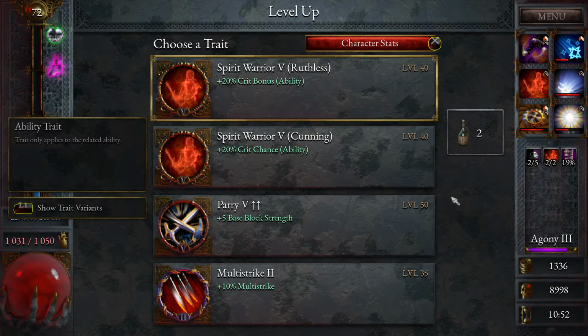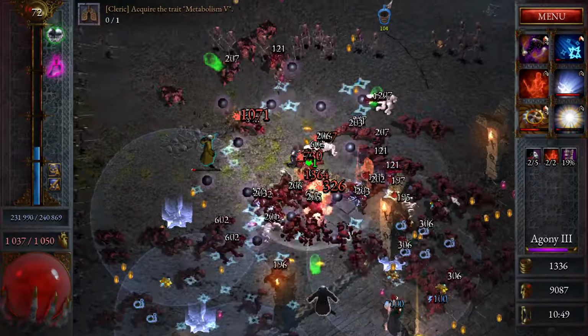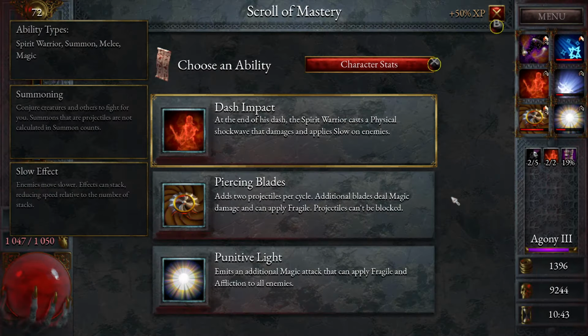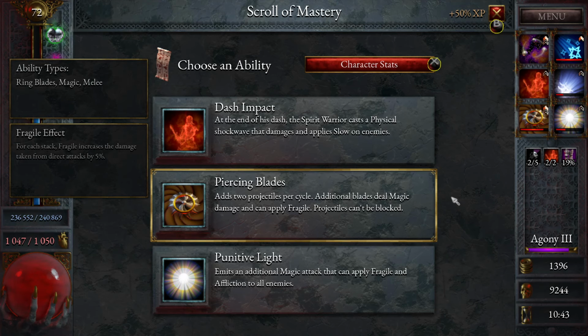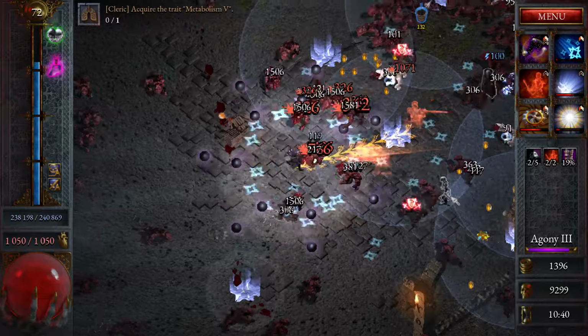Where was this boss? Did I kill him already? No, not yet. Okay, let's do the adds 2 per cycle. No, let's do the fragile and affliction.